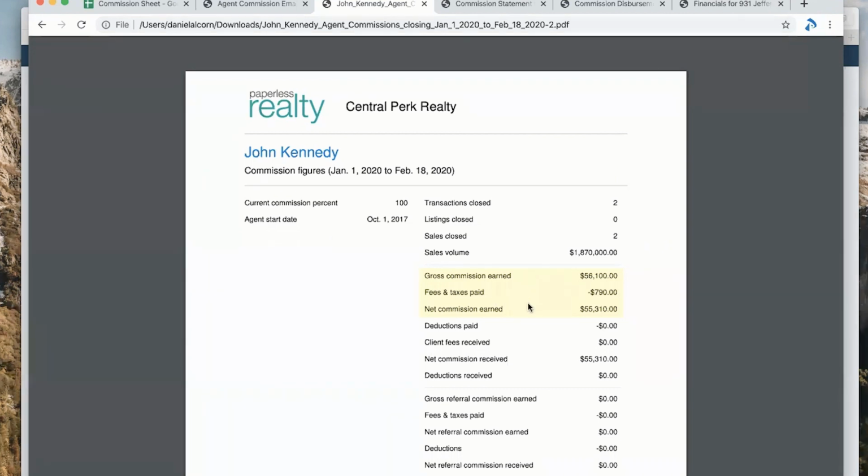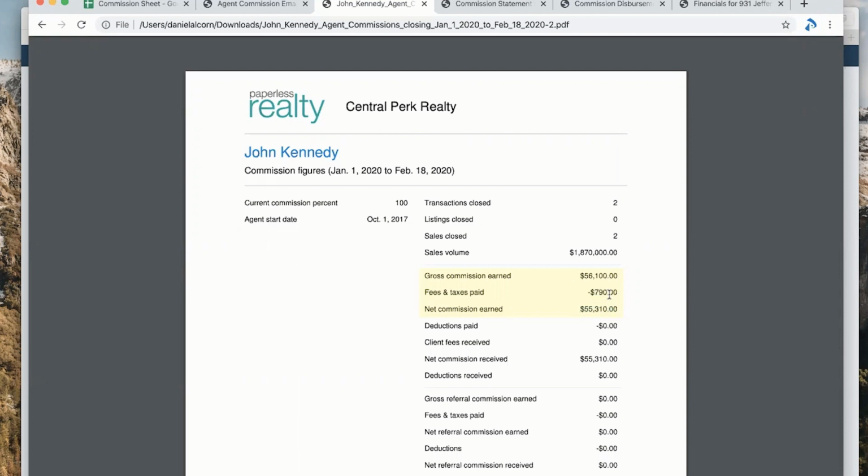Here I've highlighted a few sections. In fact, I've done that on a couple different reports here. But on this one specifically, I want to highlight the 3 lines here. So gross commission earned, fees paid, and then of course the net commission earned by that agent. So 2 really important pieces of information here. Ultimately, what they've collected for any given time period that this report's been run for, and then of course the fees that they've paid to the company as well.